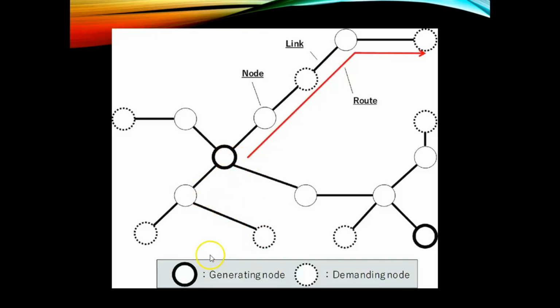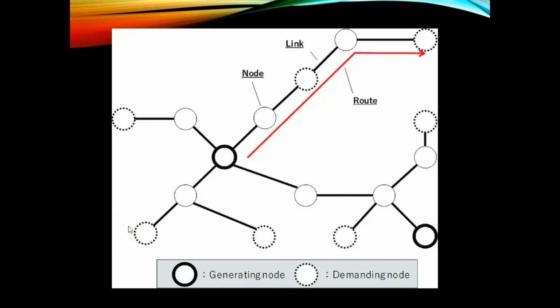So if we say, as we said, that this is the generating node and here is the factory where all these things are being distributed, which we also call the source node, there is a need for it to be sent to other nodes where it will be distributed. So this is the point where the generation comes into place, where we generate our product, it is being made and it will be sent to every other form of nodes.